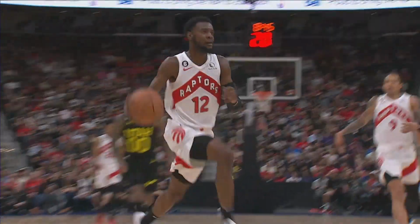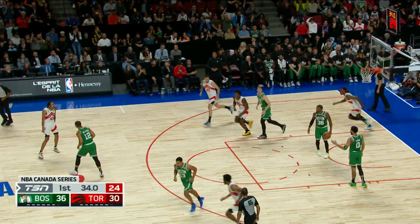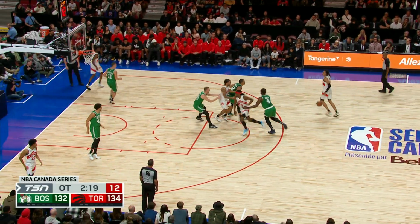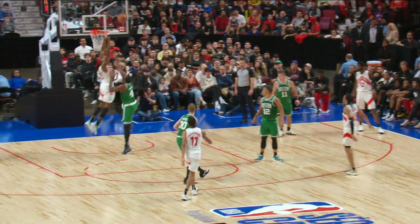Okay, let's talk about some of the new players. How much depth are they going to add to this team? Well, that's the big thing for the Toronto Raptors. I talked about the minutes earlier. 5 of the Toronto Raptors players, the starters, were top 14 in minutes. So guys like Otto Porter, Kem Birch, Chris Boucher are really important to spell those starters and give the team consistent minutes so they don't have to overload their players and allow them to play big minutes in the fourth quarter. With that being said, we know that Kem Birch, Chris Boucher, and Otto Porter may not be available tonight. A lot of hamstring issues with this group. But as the season wears on, we expect those guys to log major minutes in those breaks.